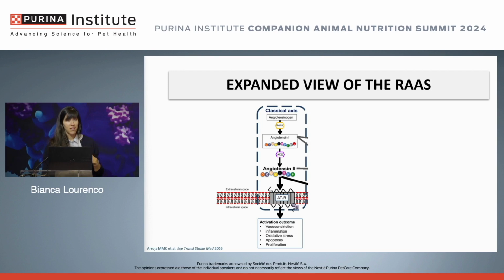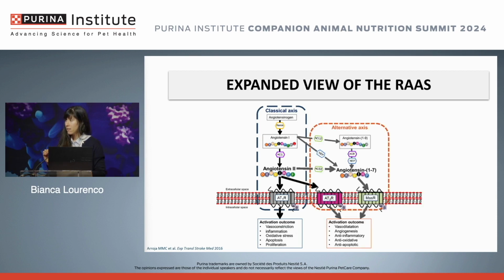Now, our expanded view of the RAS has continued to grow over the last few decades, and what I described earlier is now called the classical RAS pathway. We also are well aware that there is this other pathway called the alternative axis or alternative pathway that includes different angiotensin peptides and different receptors and is there as a built-in intrinsic counter-regulatory system that has actions that exactly oppose those of the classical system. So natriuresis, vasodilation, anti-inflammatory, anti-fibrotic pathways. Little work has evaluated that in cats with CKD.